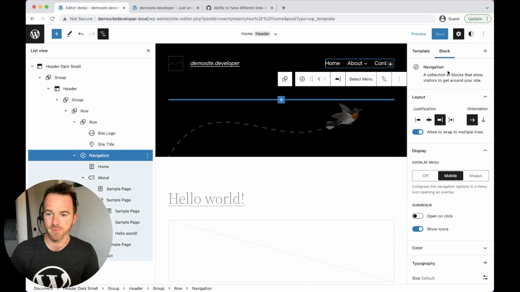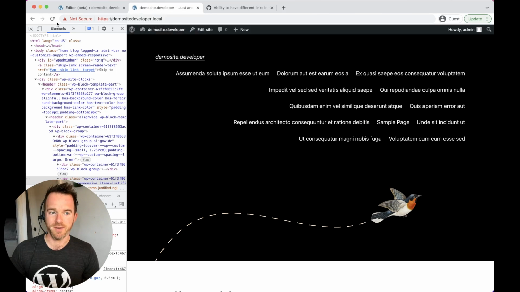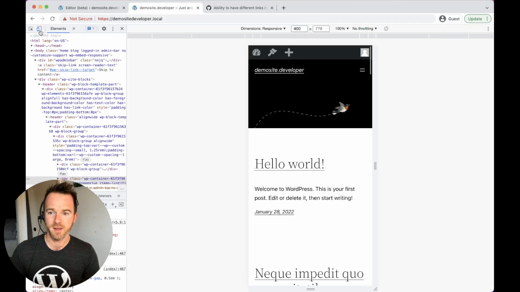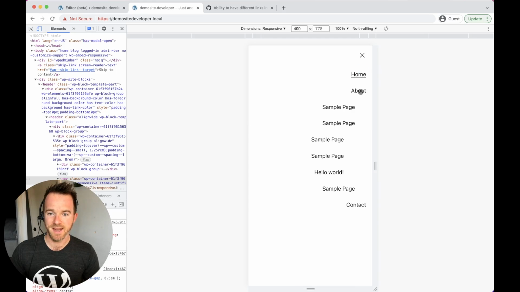Now, if we look at the block settings for the navigation block, let's make sure we're actually selecting that navigation block. We can see that it is set to this mobile overlay menu mode. And what that means is when the screen size is small enough, the menu will collapse down to what you might call a hamburger menu. And let's have a look at that on the front of the site now. I'm using DevTools to approximate a mobile device. Here's desktop. And here's mobile, and you see that navigation is collapsed down. I can expand it, and here it is.